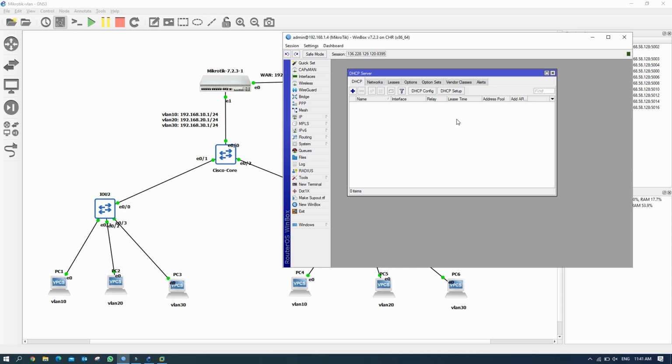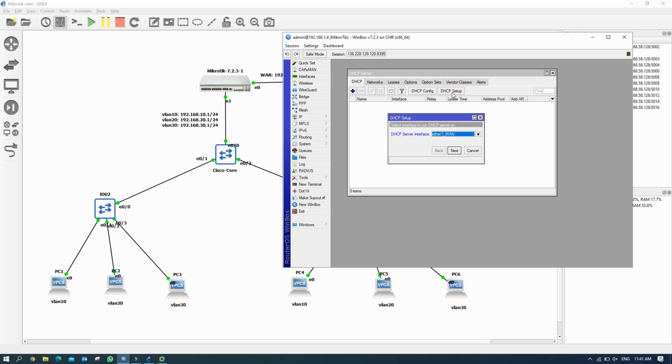So we configure the DHCP server for our VLAN 10, 20, 30. You go to DHCP setup, click on that, and we configure for VLAN 10. You select the interface for the DHCP server, VLAN 10. Click next. It will test the DHCP network, for VLAN 10, correct.